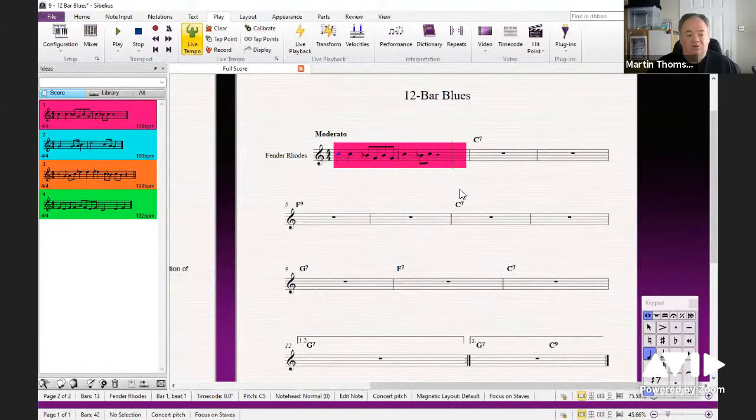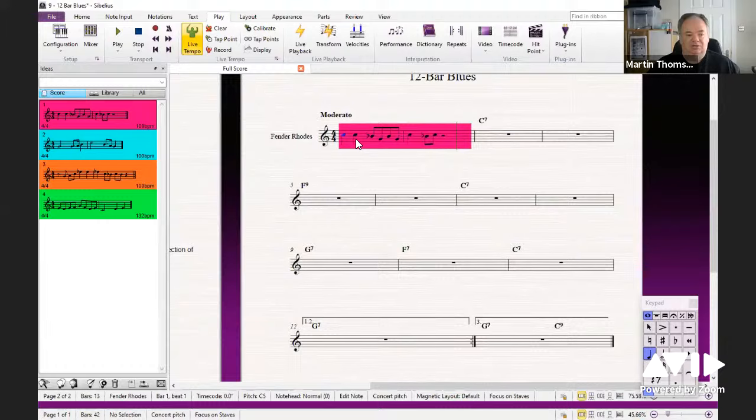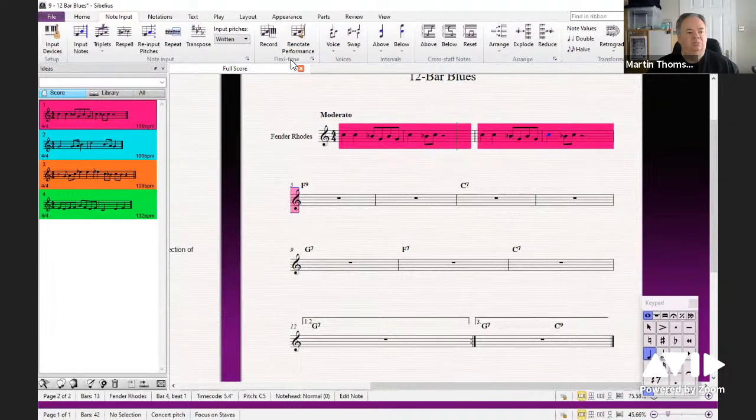I can then copy that around as a part of a composition. I might decide, okay, let's take the same two bars, put them in here this time, but just use another feature in here, which is called, if I go to the Note Input tab, this one here, Re-input Pitches. And what that will do is let me change the pitch of that note without adjusting the length of it. So the next one is going to be an flat and then a C. Without changing the length of the notes, it just changes the pitches of it.